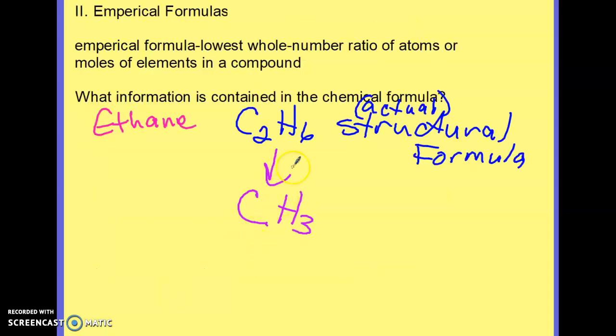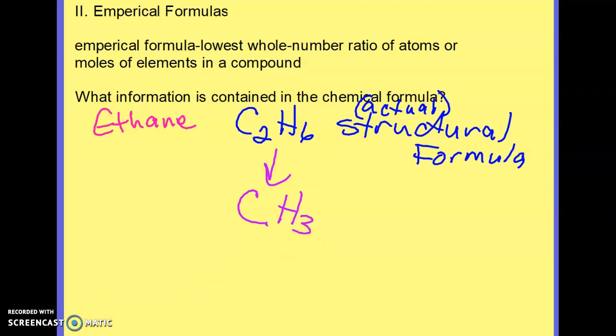So this is the example. I said, hey, if I have this formula, it tells me a lot about the structural formula. It's 2 carbon connected with 6 hydrogen and so on. But if I want to know just the ratio of carbon to hydrogen, that's what the empirical formula is. It really is a 1:3 ratio. So we could write the empirical formula as CH3. It's C1, but we don't put the 1, H3.